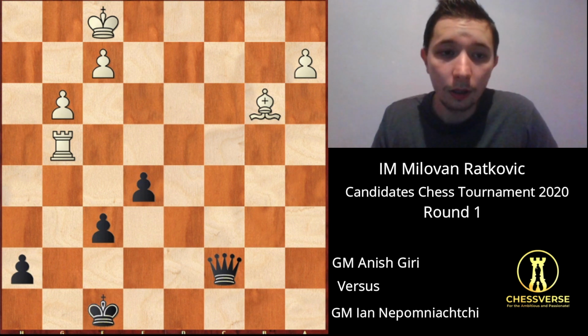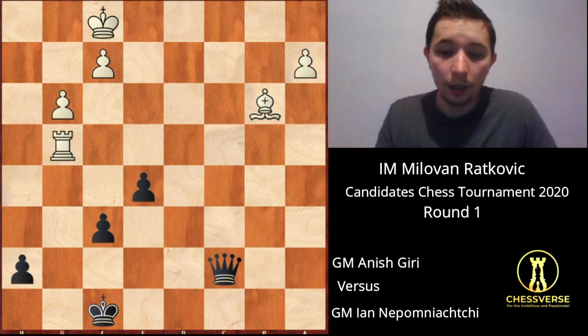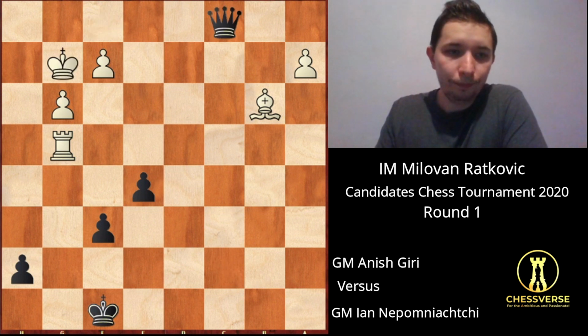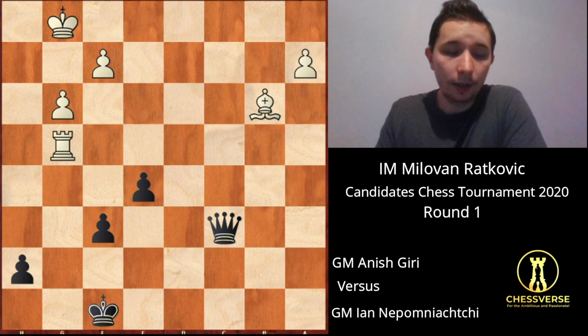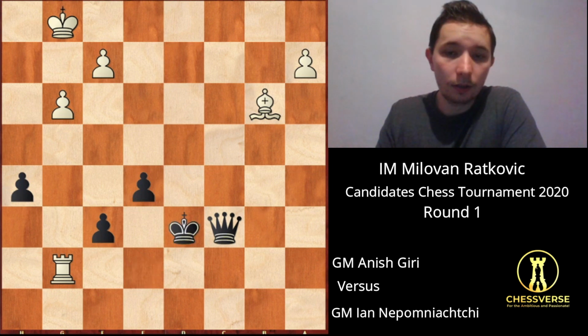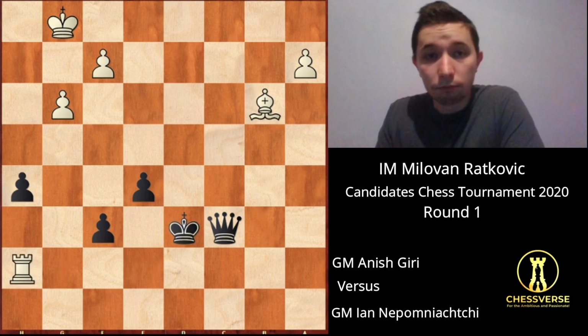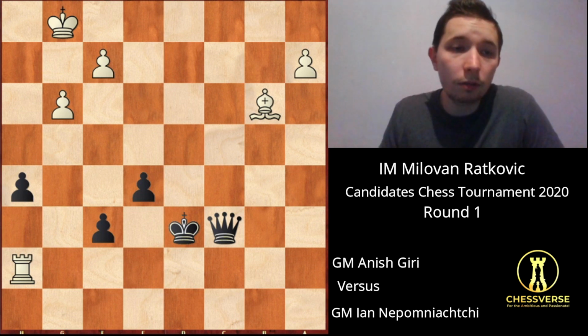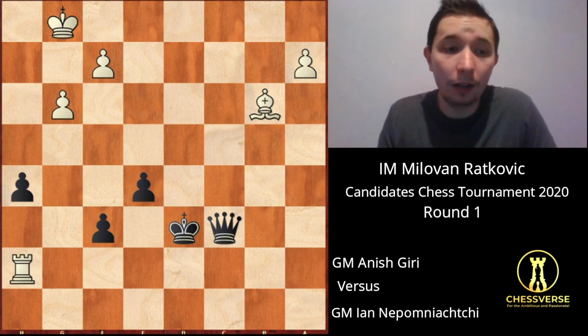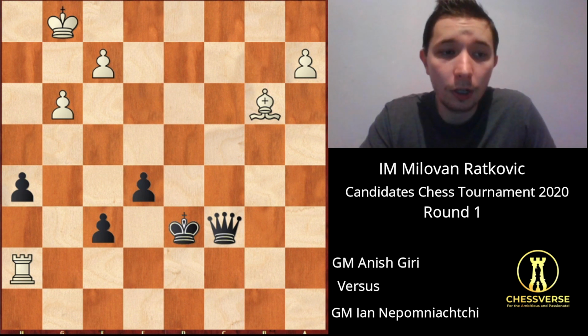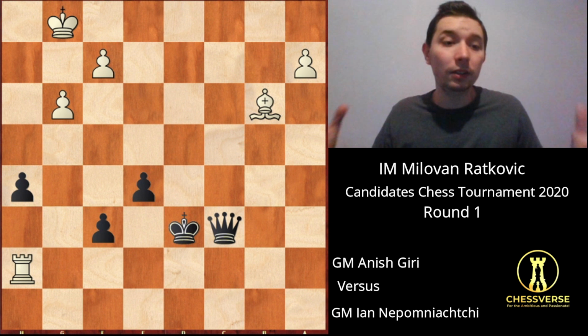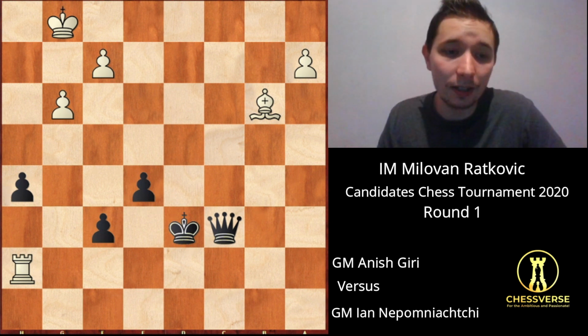Of course, Nepomniachtchi won the game. He's a very, very strong practical player, and he knew how to win this position. He played queen c1 check, king g2, queen c6, king g1, and then h5. Check here, check, king d6, rook h7. You see that white has also, I mean, some chances here. If black doesn't play well, of course, white is going to make a draw. So white is not completely lost here. He still has some chances. So black should be very, very careful about this.